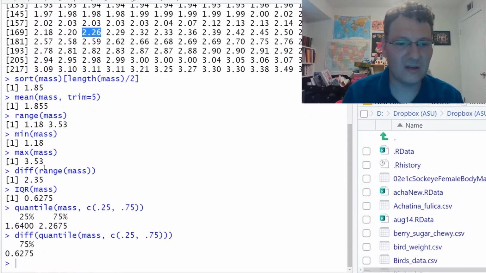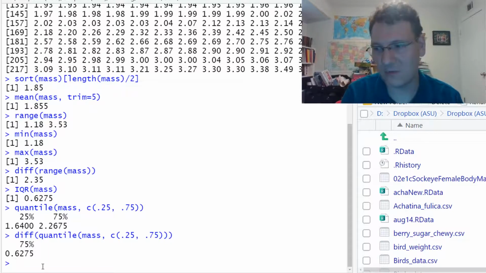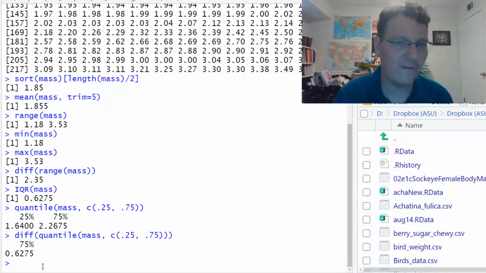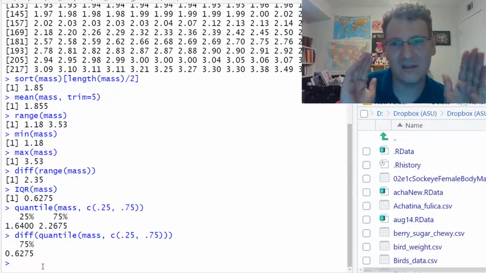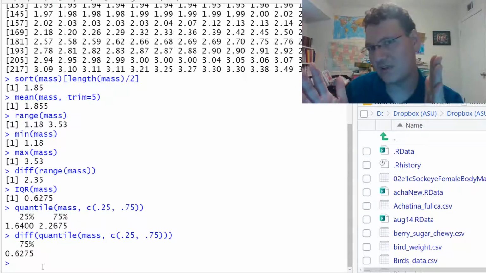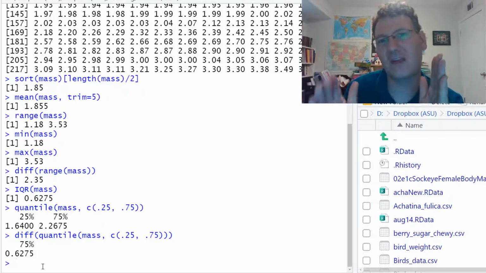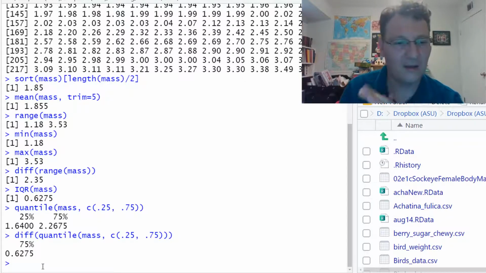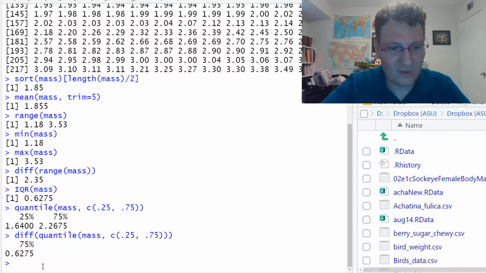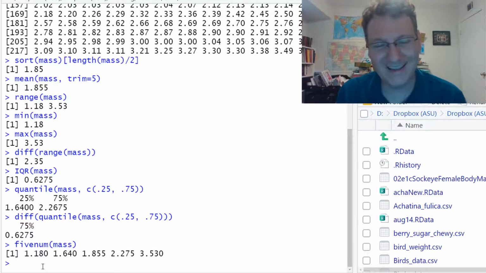So percentiles are going to be useful statistics from data. And then the interquartile range is how far away the 25th percentile and the 75th percentile are. So those are called the first and the third quartiles. You can actually get a nice little summary called the 5-number summary, fivenum, and that's going to give you 5 numbers.